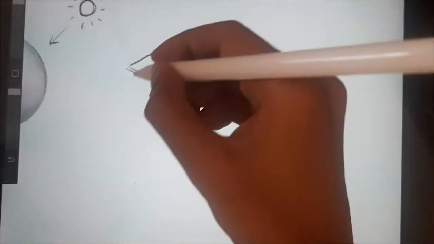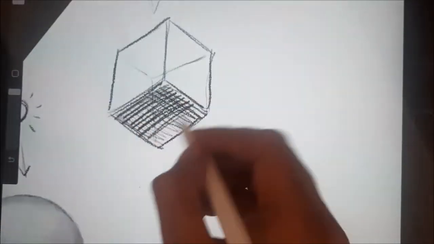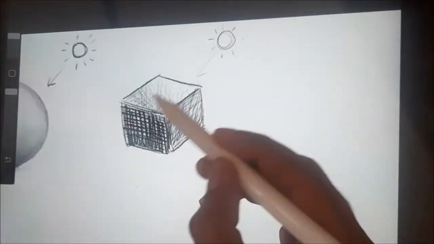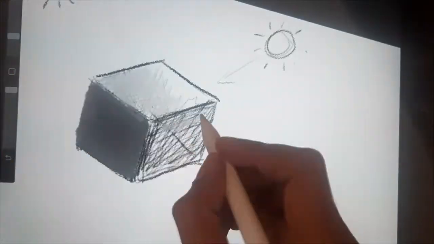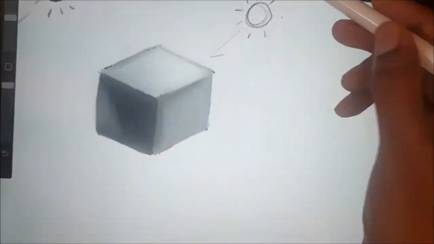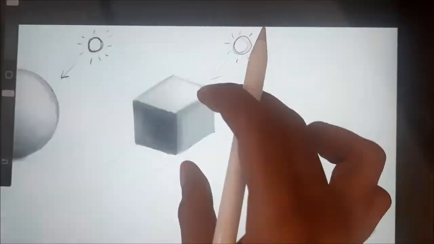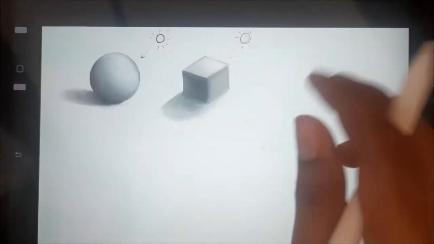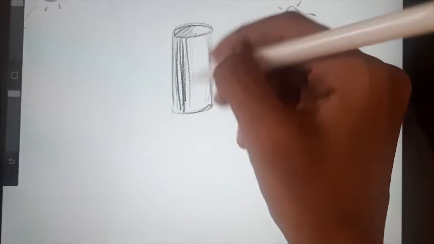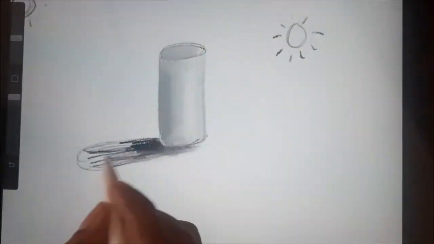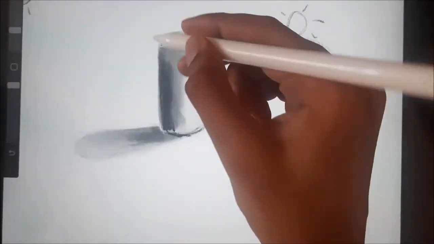You can try drawing a cube and giving the shading according to an imaginary light source, and try drawing other forms like cylinder, cone, etc. By doing this practice, we will be able to draw any basic forms according to the given light, and later we can practice drawing complex shapes by joining these simple forms.